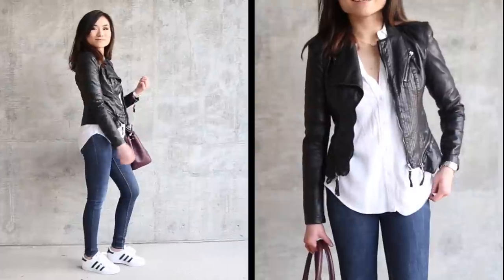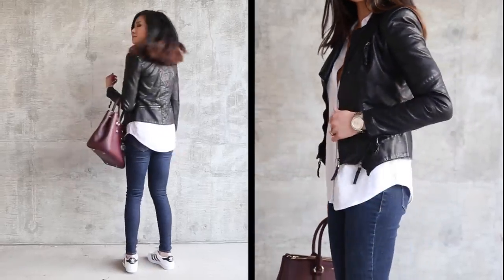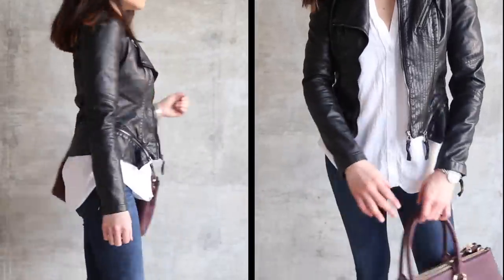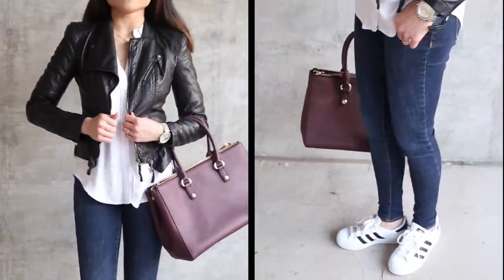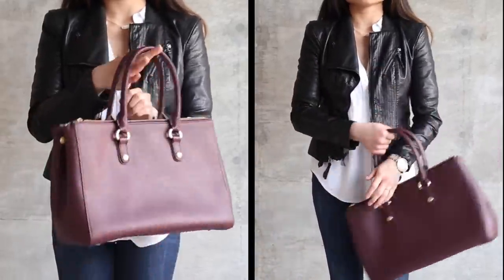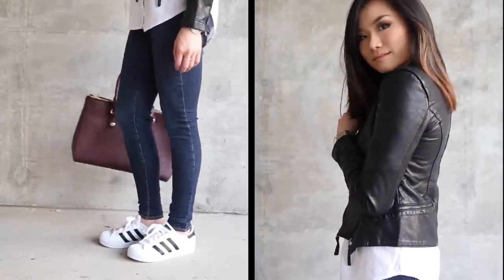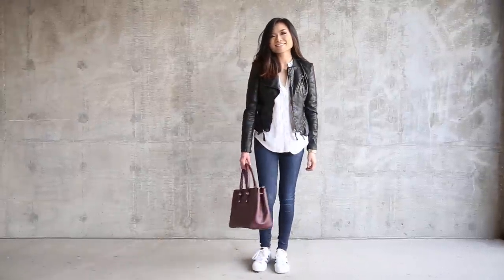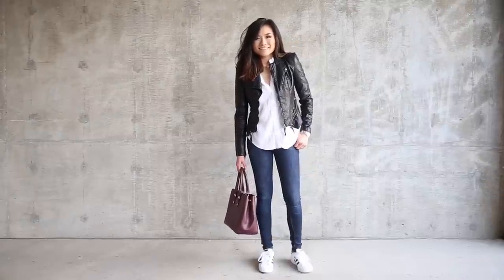For my last outfit, I had to bring out my leather jacket. I paired it with a soft chambray-type button-down shirt and some very fitted dark rinse jeans. You could also swap out the jeans for slim fit black trousers or a knit stretchy pencil skirt — both will look great. For my bag, I went with a very structured bag to keep things more refined and upscale. Whether you pick jeans, a pencil skirt, or black trousers, it's a fabulous edgy look for a going-out event.